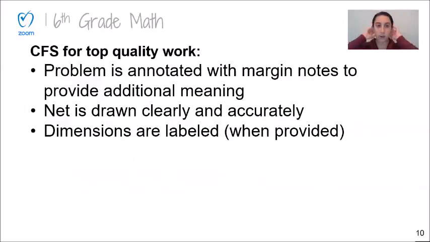In today's classwork, please keep the following CFS in mind. Make sure you annotate your problem with margin notes to provide additional meaning. That will include number of bases and what the name of a shape that you're looking at is. Next, make sure you draw your net clearly and accurately. Lastly, label all dimensions if they are provided, like we just did in the problem together.